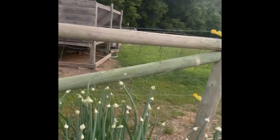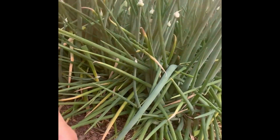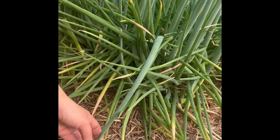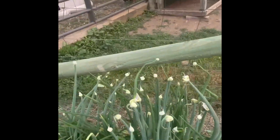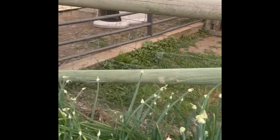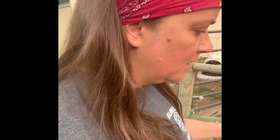And they're called walking onions, and the reason why is because the bulb of the onion grows on the top, and then eventually they get heavy. This is not what they look like when they get heavy, because obviously it's not heavy. They get heavy and replant themselves back into the ground if you don't harvest the top. So they're not at that point now. But you can see they're starting to. You can see this looks like a teeny tiny little onion. And you can also eat these scapes and the greens. They're fantastic. It's like beautiful seasoning and oniony flavor that comes back every year.